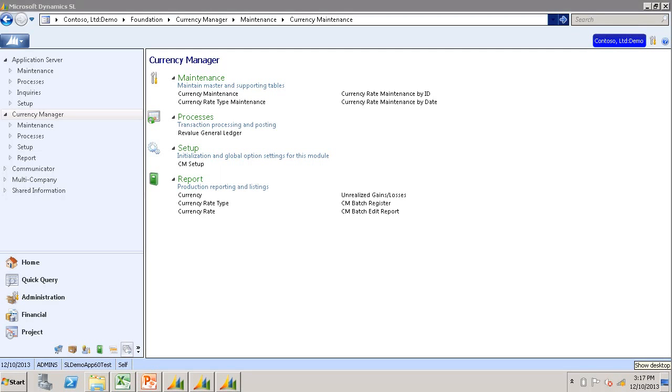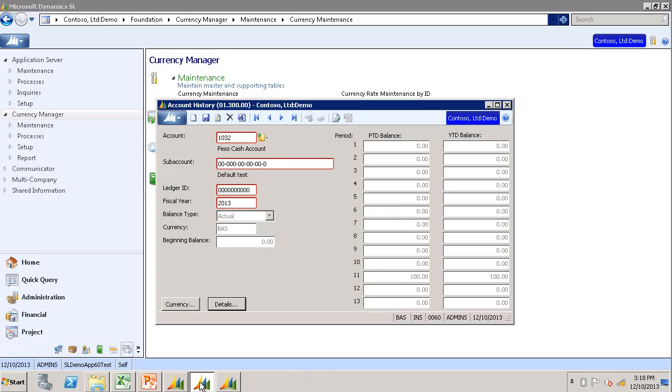So let's get started. The revalue general ledger process is used to compute the revaluation gain or loss needed to adjust the base currency value of foreign denominated asset or liability accounts using a given rate of exchange. Revaluation transactions are created by the general ledger revaluation process. The journal entries created by this process are created to adjust the base currency value of the account only. Foreign currency balance is not adjusted during this process. The resulting journal transaction batch contains accounts that you designate in the currency maintenance screen.